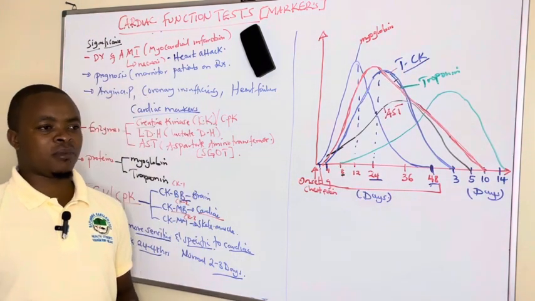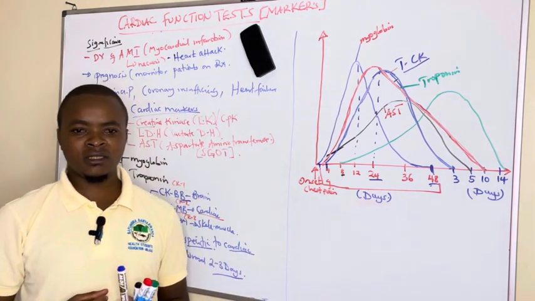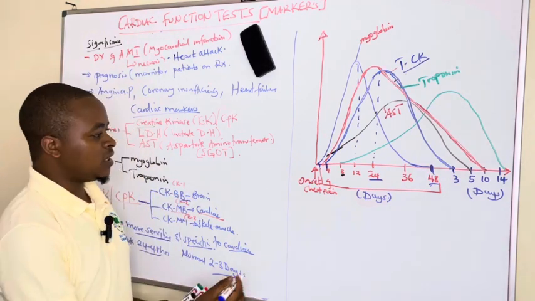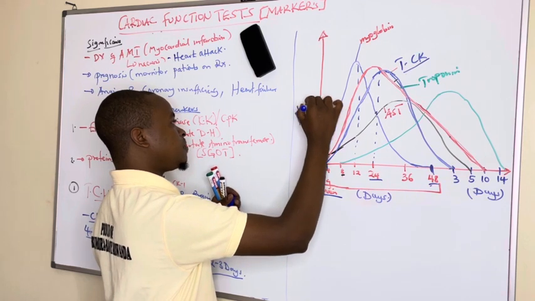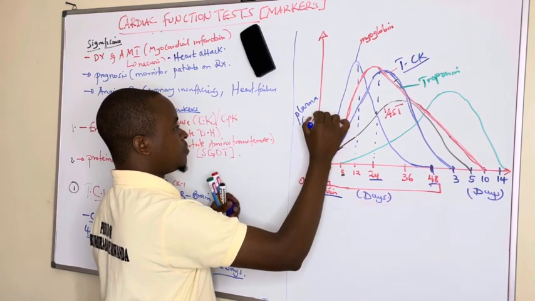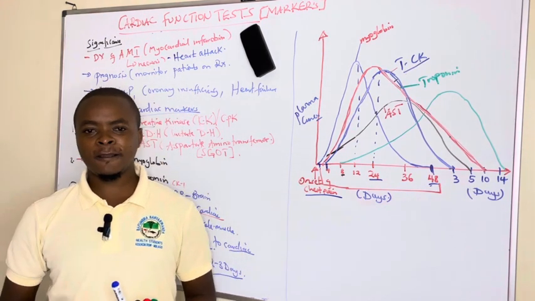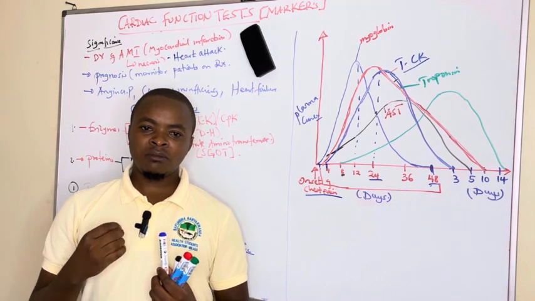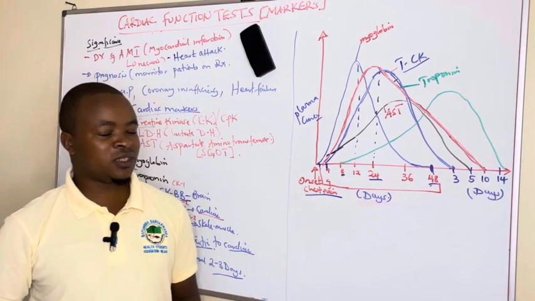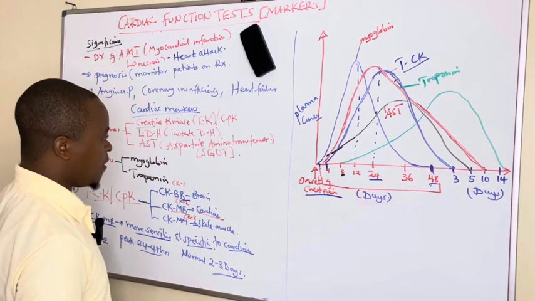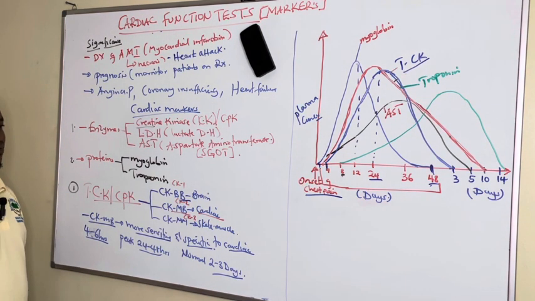So whenever you are in the laboratory or you are a doctor, and you want to request for this test, always consider the onset when the chest pain appeared. That's why we are seeing here, this is the onset of the chest pain, and this is the plasma concentration of the enzyme. So it begins to rise after 4 hours. So whenever someone has a heart attack and it has occurred within 1 hour, and you're requesting for creatine kinase, it might not be so important because it is not yet high. So that is what we can discuss about creatine kinase.